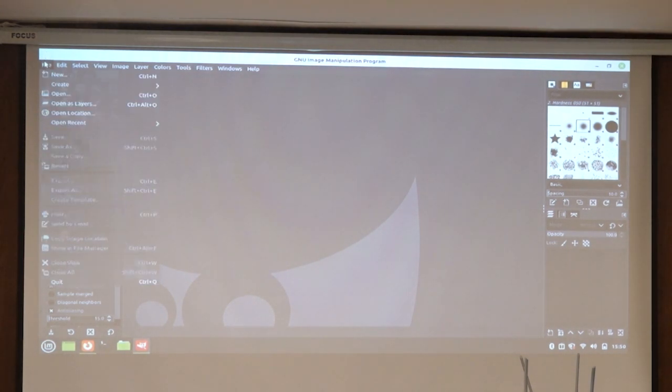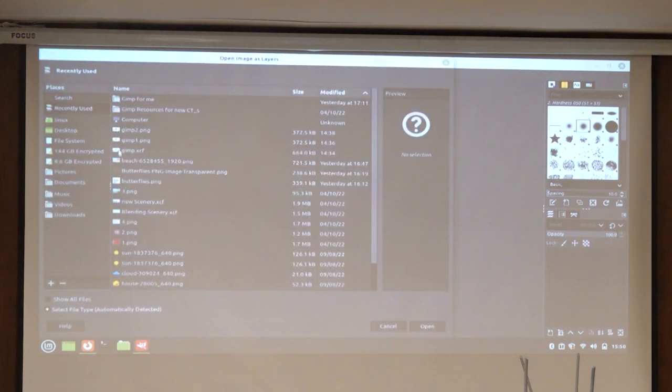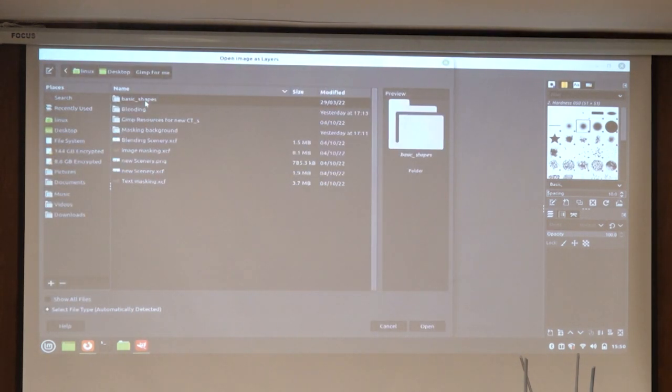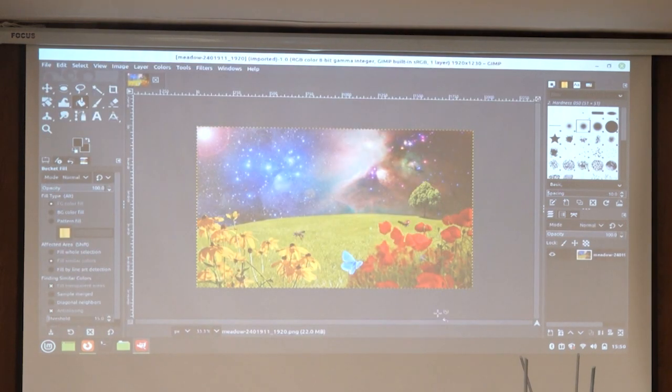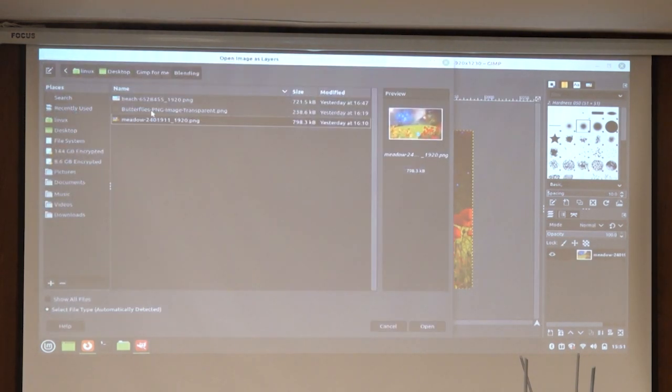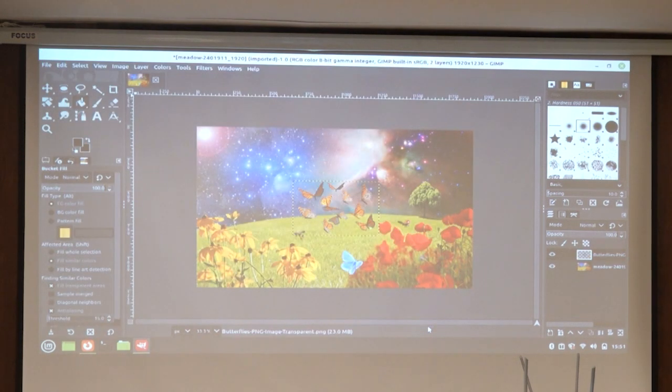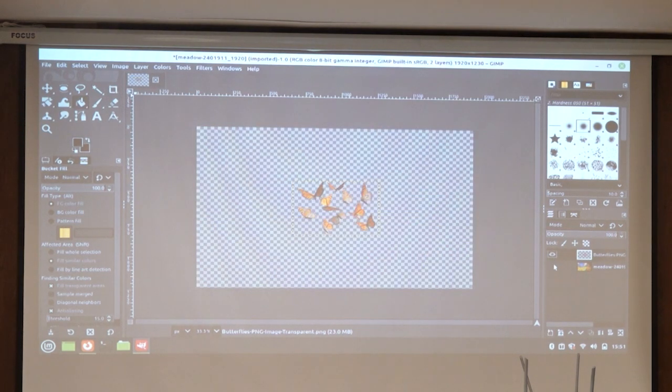Insert two images. Do you understand? Insert two images and change the opacity and see what changes you can see in that. I am also doing it simultaneously. I have one scenery over here, a garden. So I'll take one butterfly transparency. Now also insert two images. Any two images you are taking. One, and I open the second one. Done? I have two images over here, butterfly and a garden.